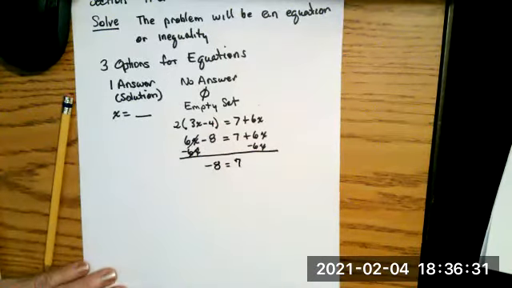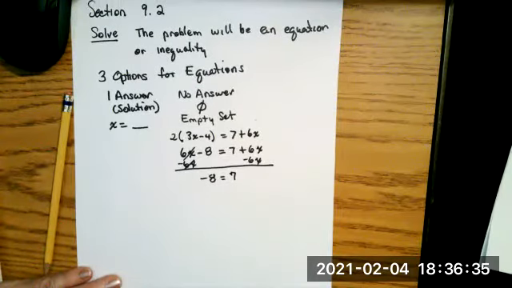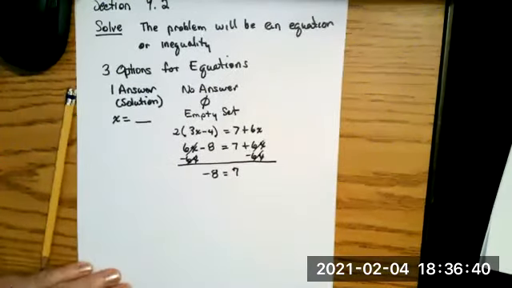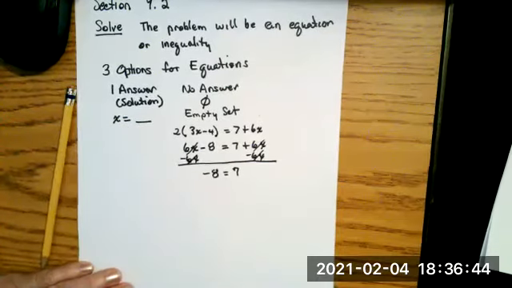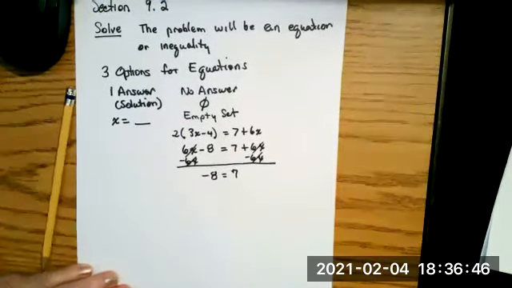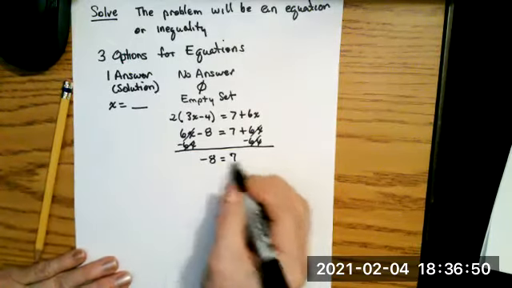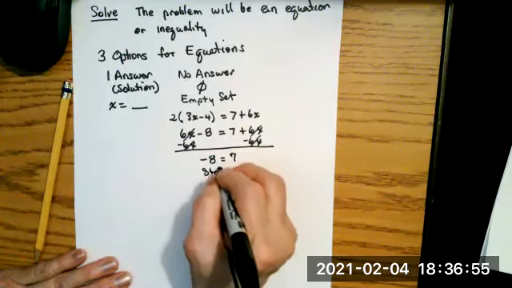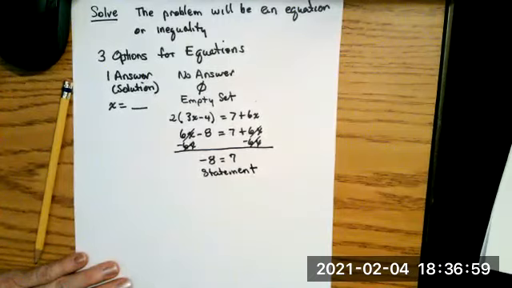When I subtract off the 6x from both sides, my x's just disappear. They go away. And I'm thinking, that's not a good thing. I don't have any more x's. It's not like the other one where I have x equals some number. What happened to my x's? What you have left is not a solved problem anymore. It is a statement that is either going to be true or false.